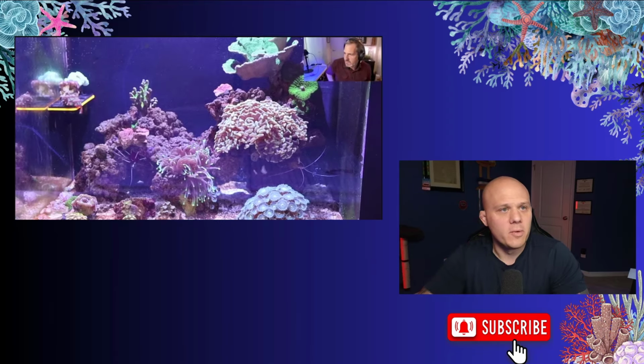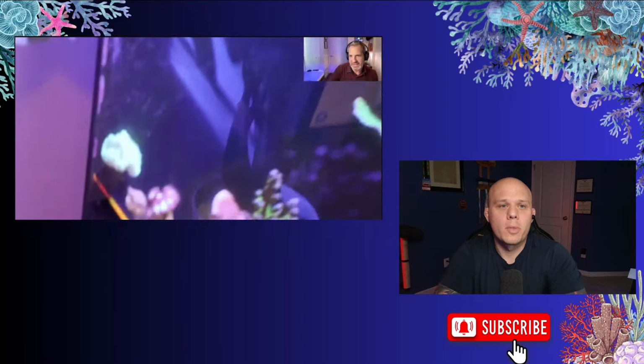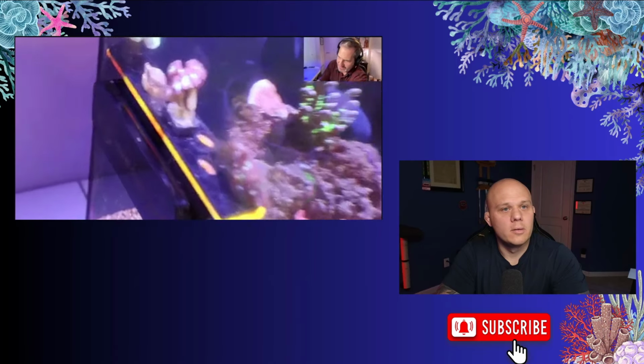So, okay, cool. I do see you have a frag rack there as well. I don't remember seeing that before. Is that the new one, up top on the side glass? That's new. I just got that to hold some of the new Aquashella stuff. So I got a candy cane there, some Blastos. Okay, cool.